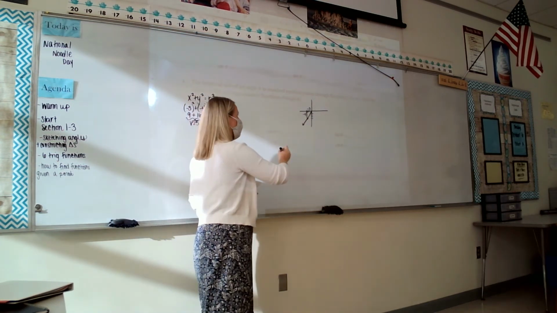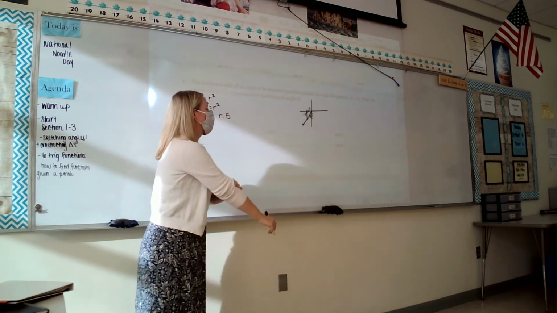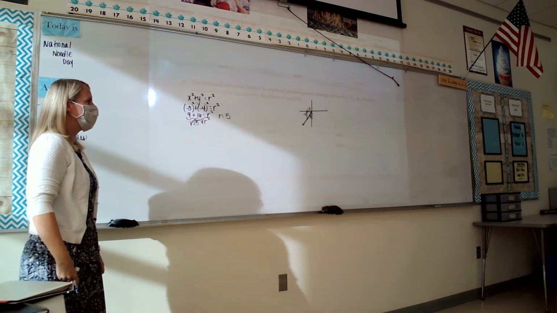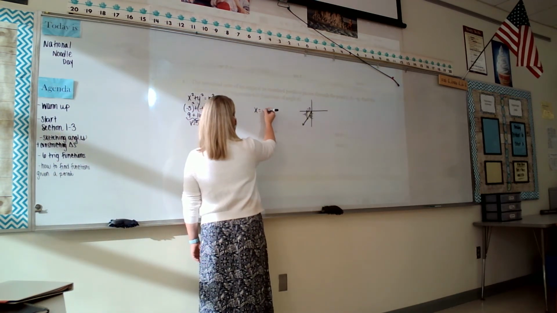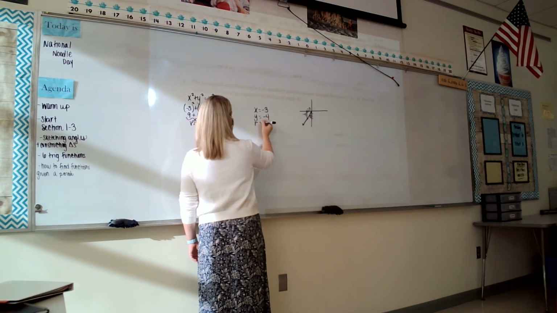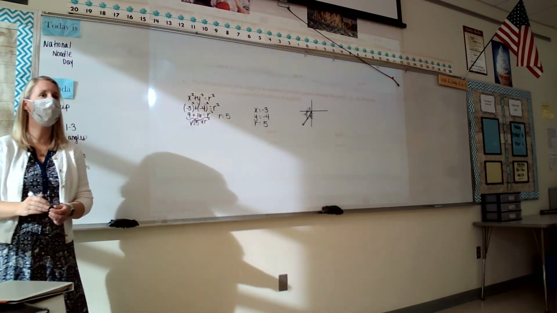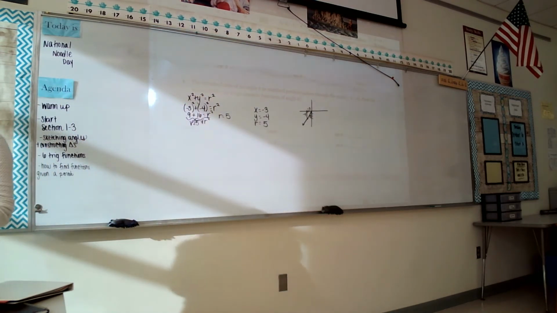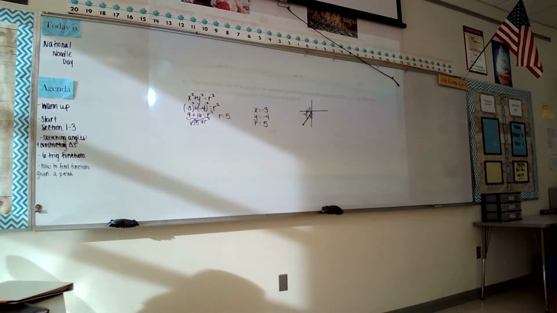If you remember back in the day, 3, 4, 5 triangles, that's all this is. A special right triangle. So I have everything I need. Once again, I just like to label. So x is -3, y is -4, and r is 5. So given that information, can you try to fill in your 6 trig functions? And if you need help with anything, now is a good time to ask. I'm happy to help you from a 6-foot distance.